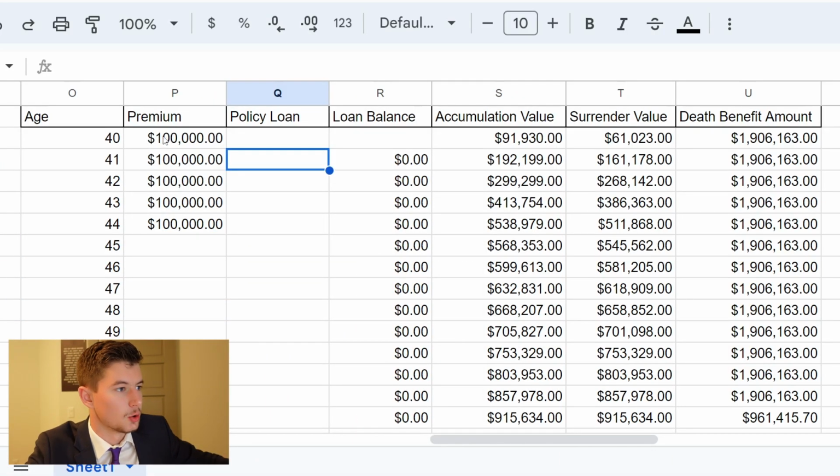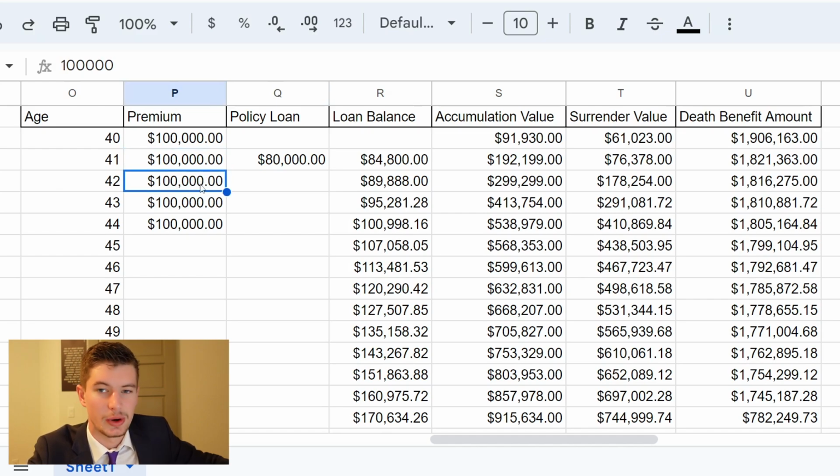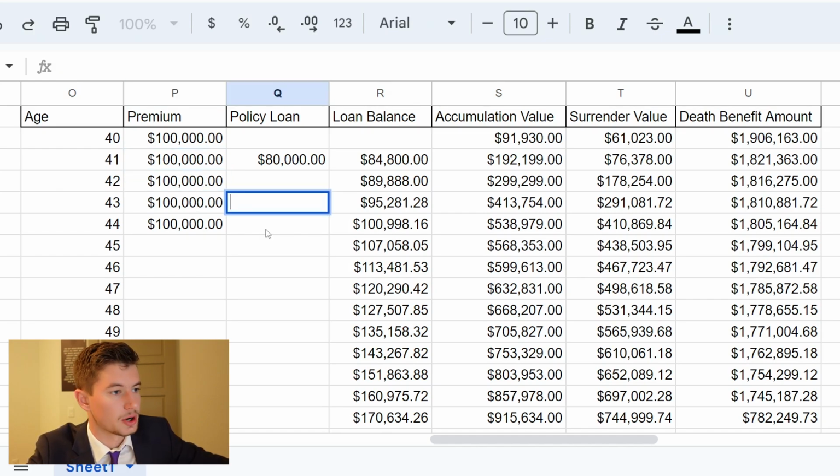All right, year 1, 2, 3, 4, and 5, we put in the $100,000. Let's say in year 2, we want to take an $80,000 policy loan for some sort of venture. We take out the $80,000, we go and use it in our business, on ourselves, in some sort of investment. We still put the $100,000 in that year. Third year, we put in the $100,000, we don't do anything. In the fourth year, you want to access $200,000. So we pull that out.